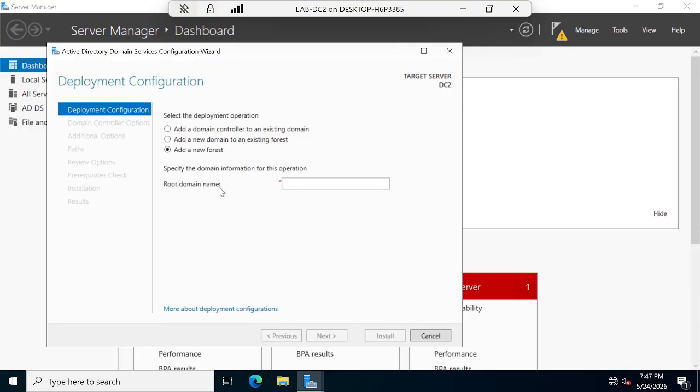So here I am giving my root domain name corp.local.com.